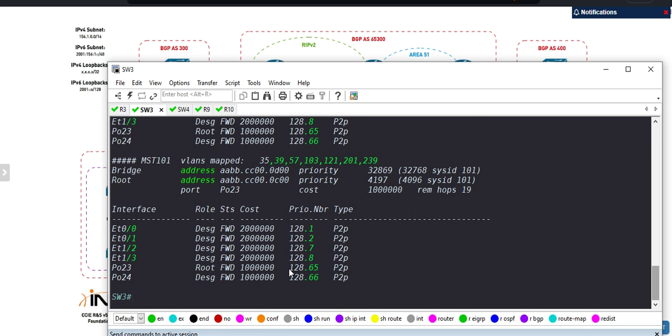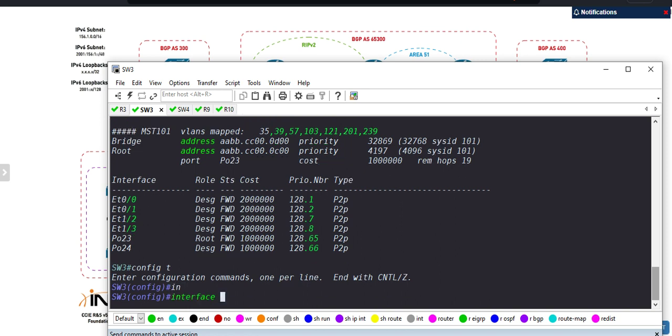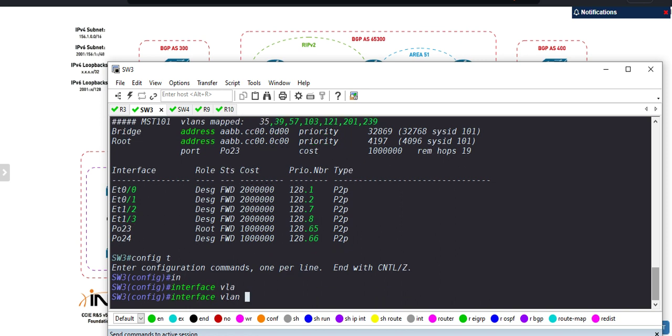Let's create the enterprise VLAN. So config T, interface VLAN, I'll call it 200.